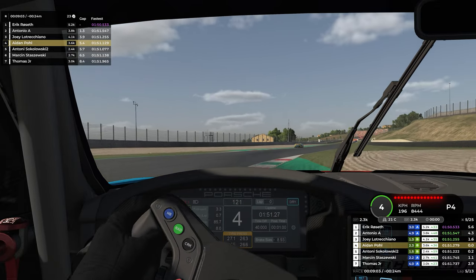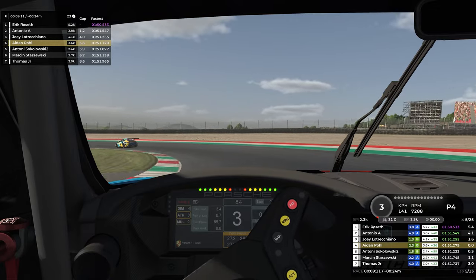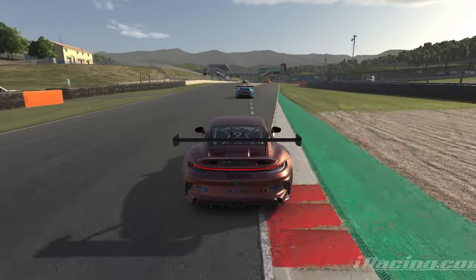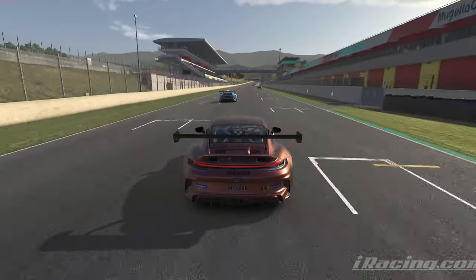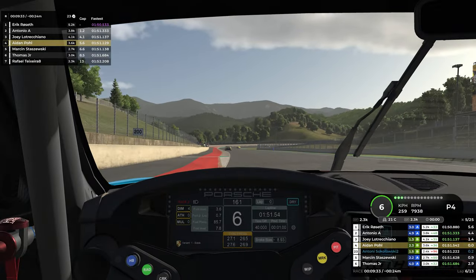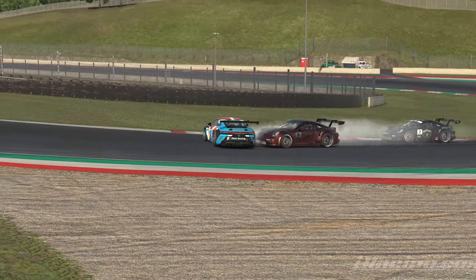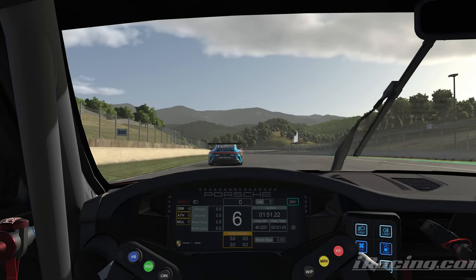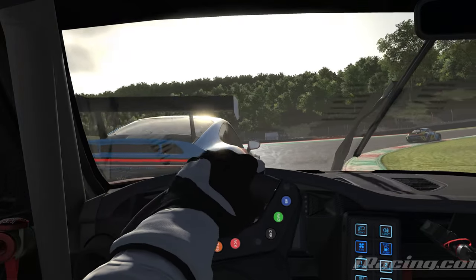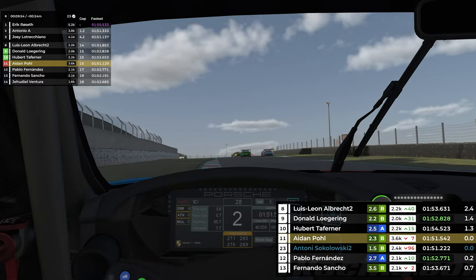We move up but lost a lot of time — Joey is now about a second and a half ahead. Coming through the final turn I threw it in a bit too hot, got on the throttle too early, got a small slide — that may have been costly. Car nine is about four tenths behind and closing as we cross onto lap six. I didn't think he was going to go for a move — he was two tenths back in the braking zone. But he just kind of runs into us, then hits us multiple times. We eventually climb back on track but have fallen all the way to P18.